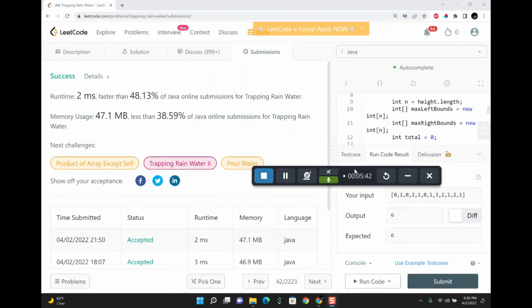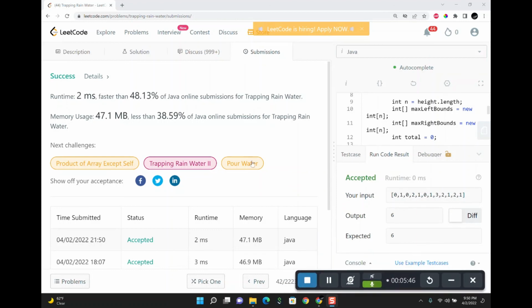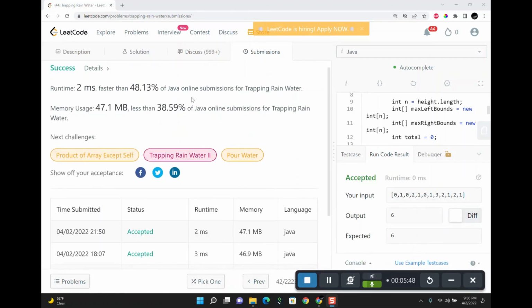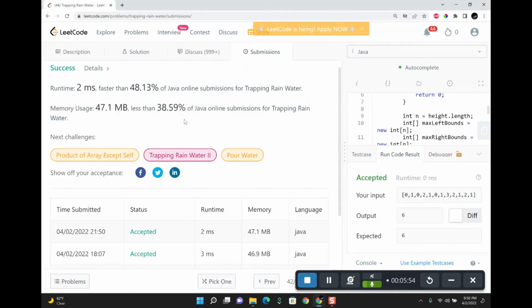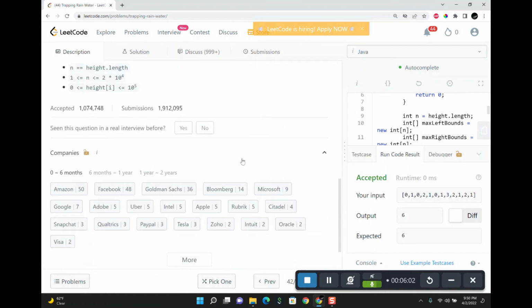Okay, so yeah, I did the solution in Java, but in the future, I actually plan on doing C++ solutions as well because I'm trying to sharpen up my C++ skills. But let me know what you guys think. That's solving trapping rainwater for Leetcode. I think this was a great problem. It's a pretty common problem that's asked, especially at FAANG companies like Amazon, Facebook.